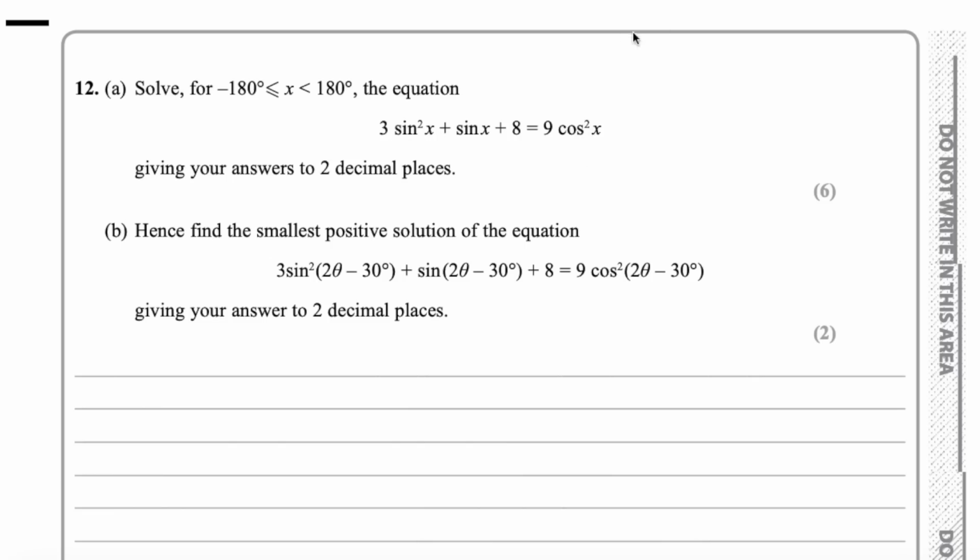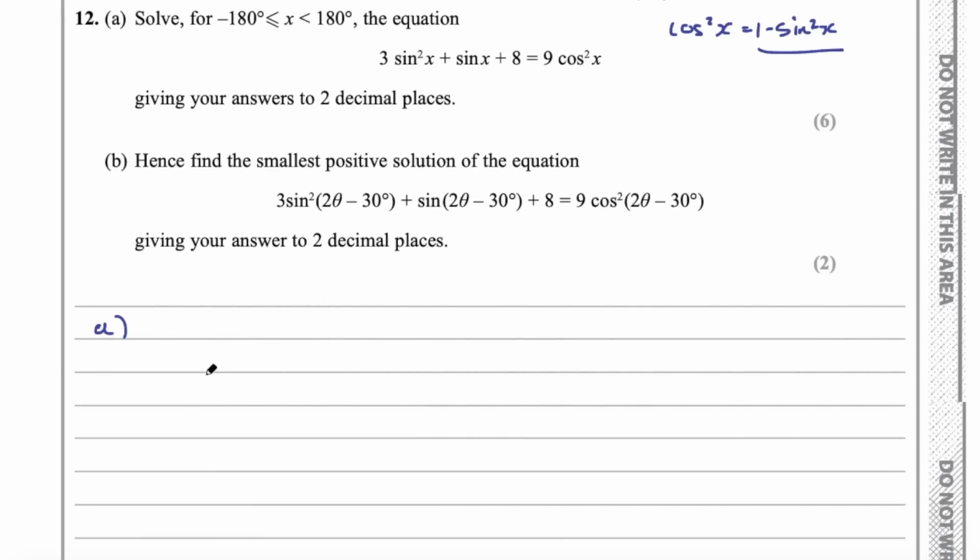And we can do that using the Pythagorean identity for trigonometric functions, which says that cosine squared x plus sine squared x equals 1. And following from that, cosine squared x equals 1 minus sine squared x. So we can substitute this 1 minus sine squared x into this equation where the cosine squared x is, and then we'll have them all in sine x form, and then we can see where we go from there. So for part A, that's what my first step is going to be.